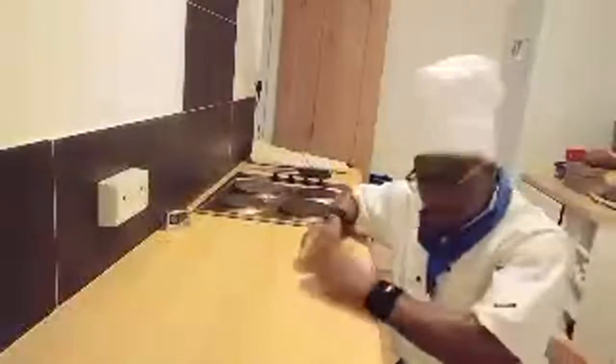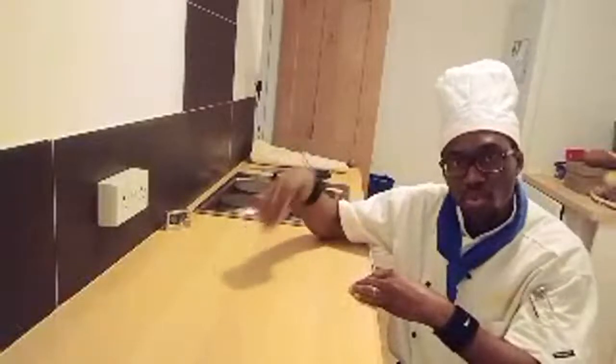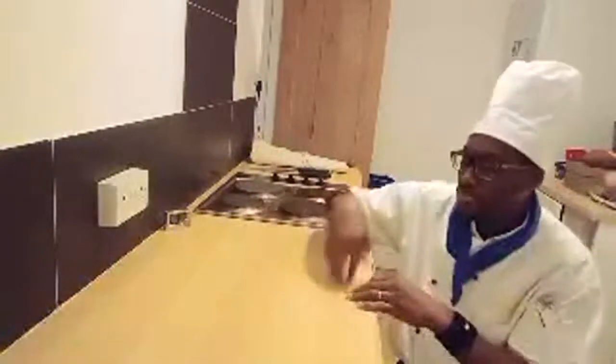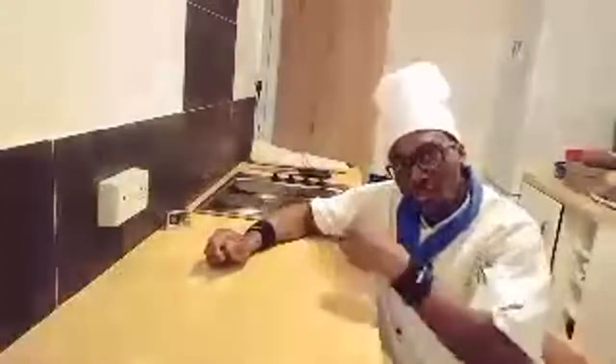And what next did I do? I took my sauce, placed it in the middle of the flattened dough, and I rolled. I dip my pastry brush into egg wash and I glaze the edges of my pastry with egg wash, and I rolled everything, and I took a fork and I sealed the edges with a fork so that the pie or the roll is not gonna be dripping.